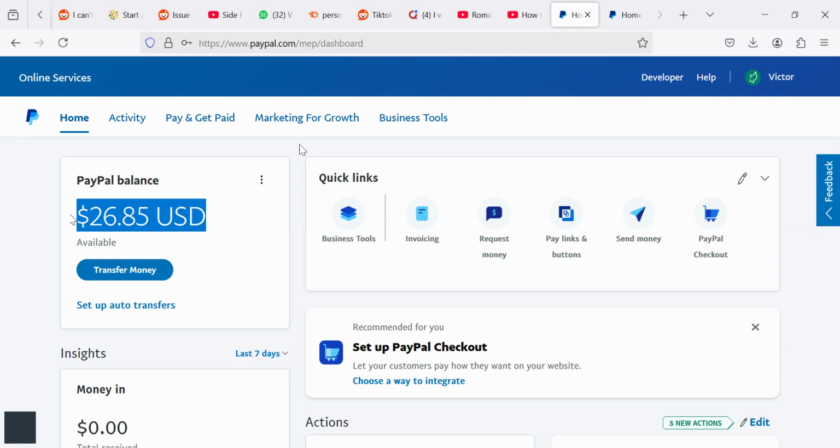I credited two accounts. I linked a bank on the other account. I pushed the money from the other PayPal account to this one. I got this money. If you don't want to pay yourself, you can ask someone. You give him money, then he sends money to your PayPal account. Some people think when someone pays you on your PayPal, that money goes directly to the bank. No, that money first settles onto your PayPal balance section.